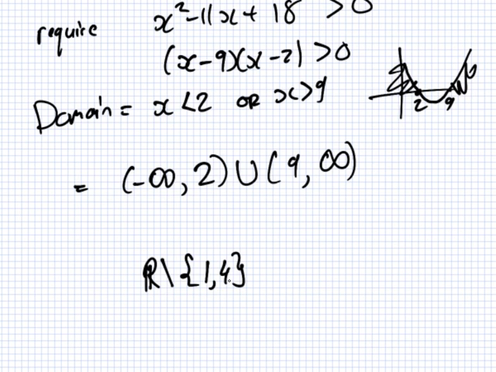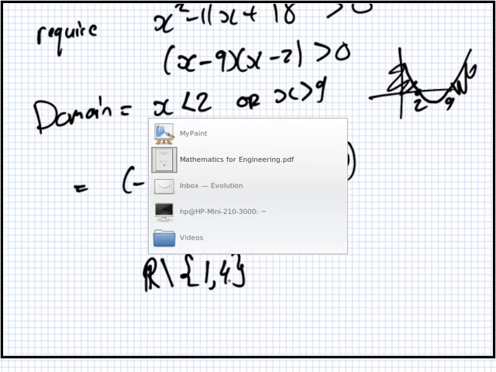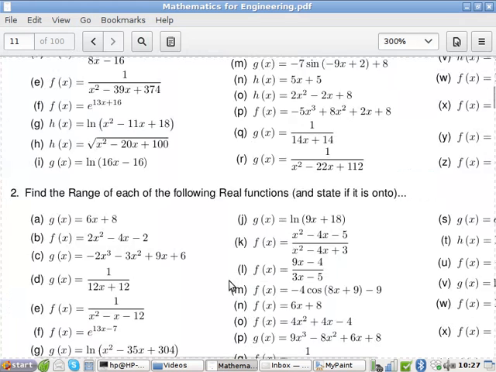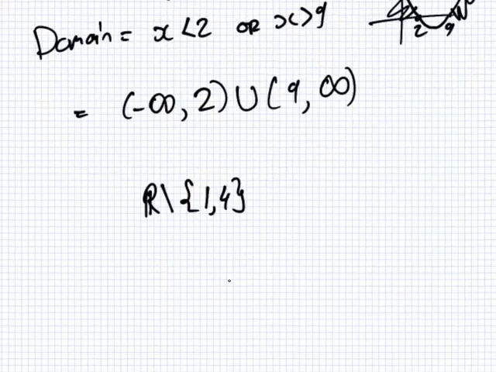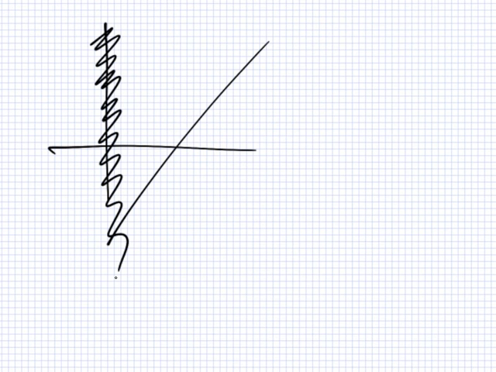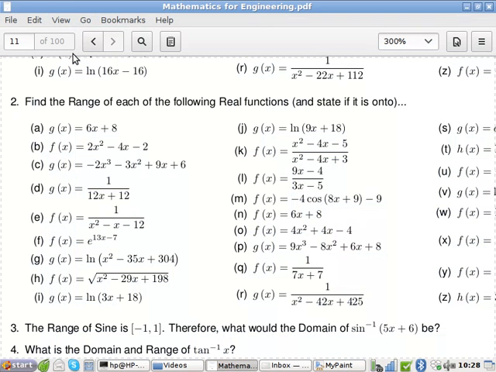Continue now. Now, I want to show you how to calculate the range. There's a couple of ways to calculate it, but some of these are very hard. But some of them are very easy. So again, some we can do in our head. The range is the values on the y-axis you could have. So if the graph is always increasing on the right and decreasing on the left, then the range is all the real numbers. So let's do some of them together in our head.